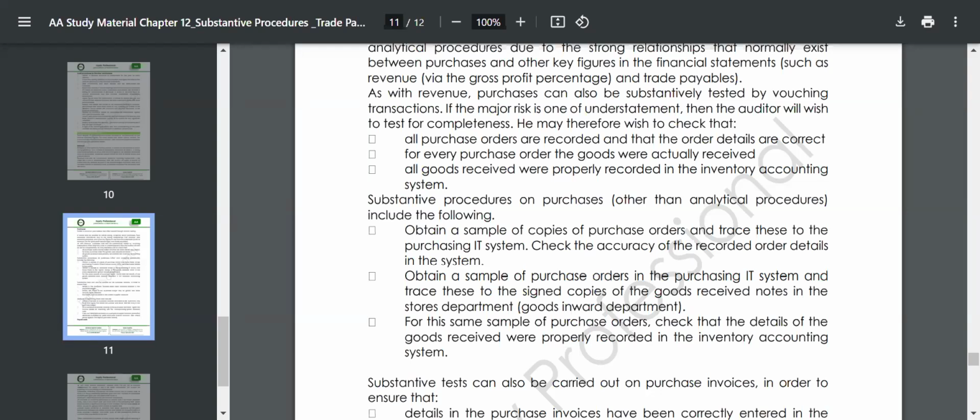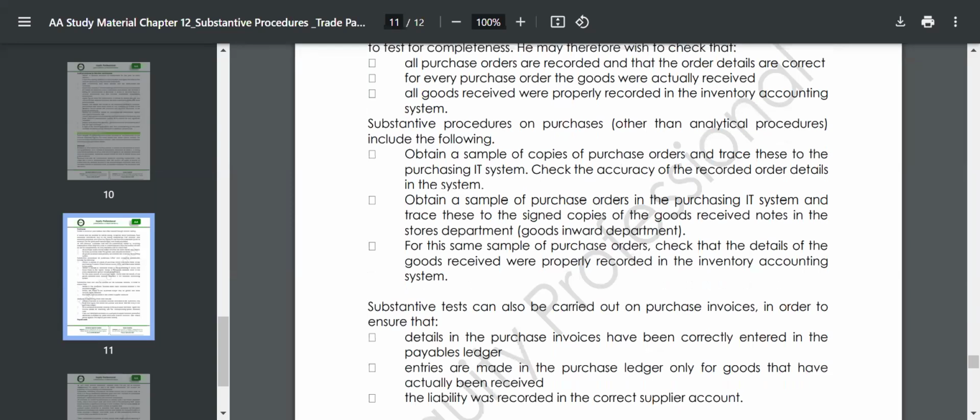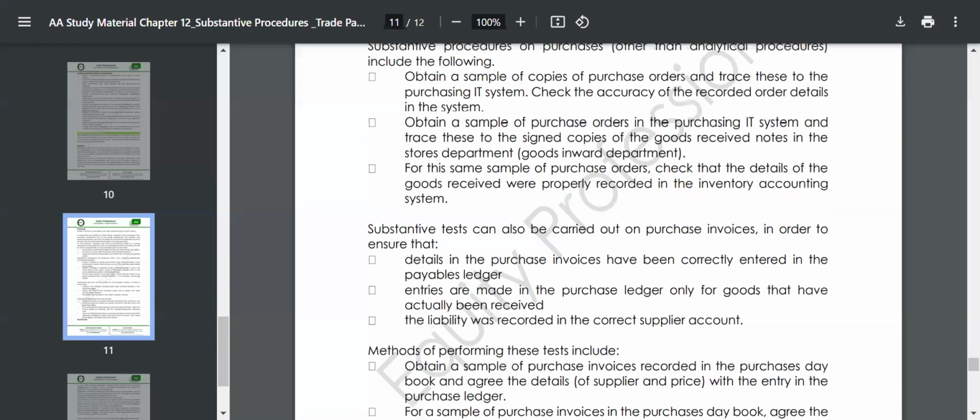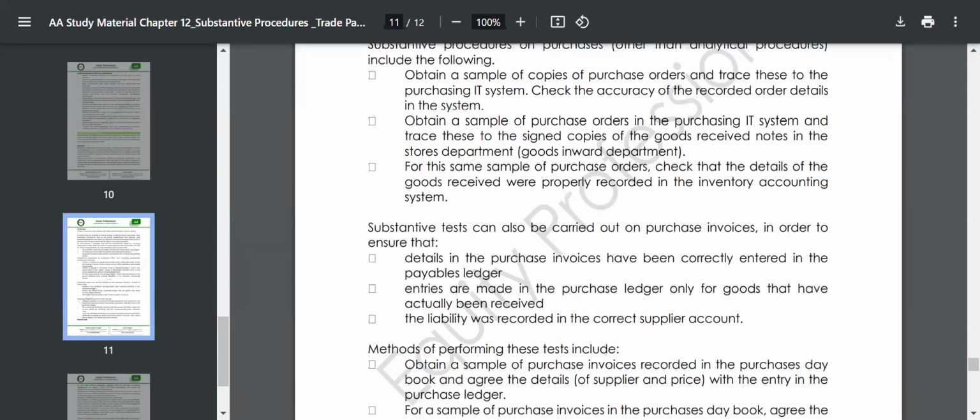You take a sample of purchase orders and you follow the line like that, and that's what we call an audit trail. You check that details of these goods were properly recorded. From the purchase order, you can link it to the purchase invoice. Once a company has raised a purchase order for the supplier, it means there will be an accompanying invoice when the goods come in. So you check whether the details on the invoice match what is in the payable ledger. The company will make payment based on the invoice they've received from the vendor.